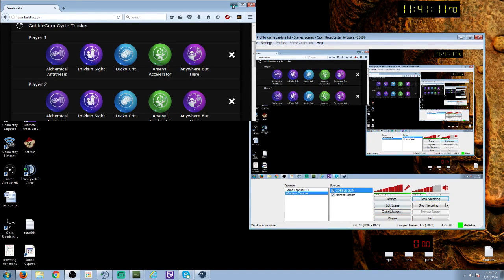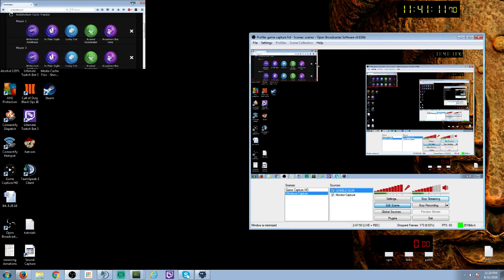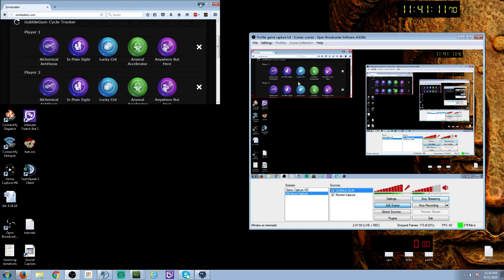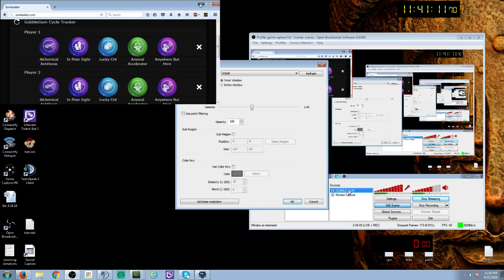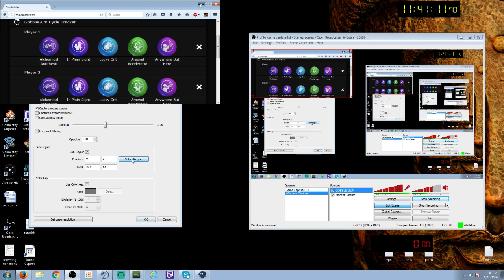I'm gonna start doing some resizing now. So I'm going to click on Gobblegum, I'm going to hit Edit Scene, the red bar appears, and now I can resize it to fit. Let's say I wanted the Gobblegum in the top corner. Now the next thing that we want to do is, let's make it kind of big. We want to crop just that line, and then we want to chroma key it out. We want to make it translucent. I'm gonna double click on Gobblegum, that's my window capture. First thing we're going to do, we're going to crop out everything except that 1 line. We're going to click on subregion, select region. What that does, it highlights that little window up there.